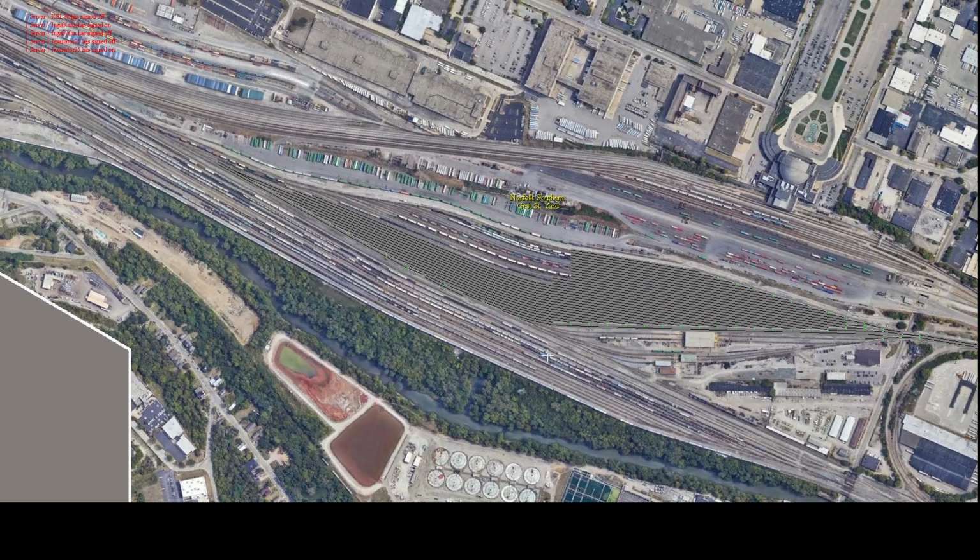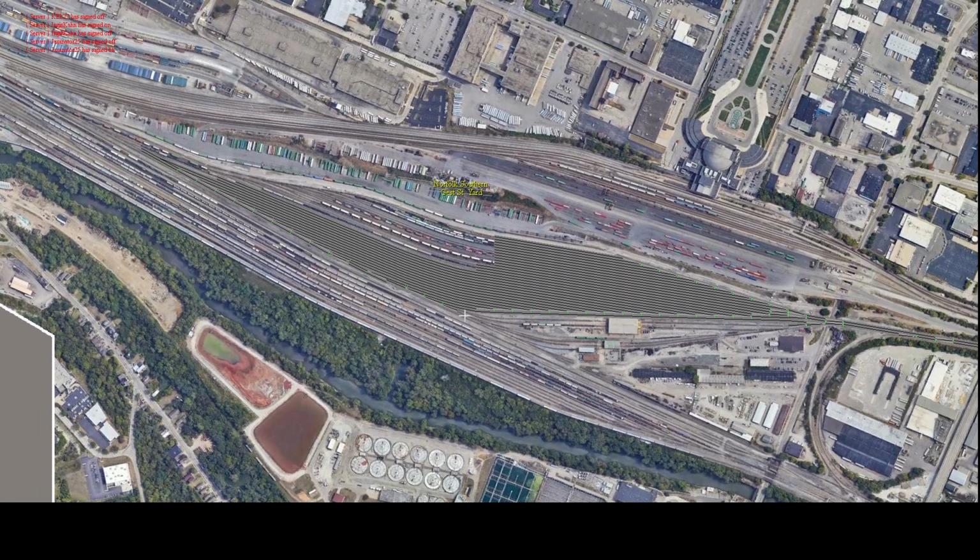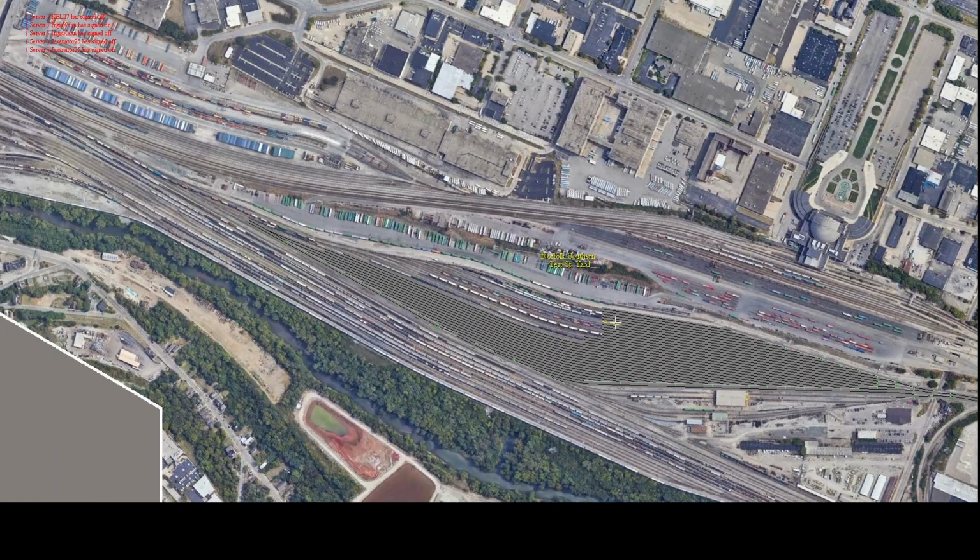So since I'm pretty content with how this is going, every 5 tracks, or 4, you have to have a main line. I may have said that wrong. You'll see what I mean here in a minute. So I'll wait until I have the yard more done before we get into that. It'll make a lot more sense.